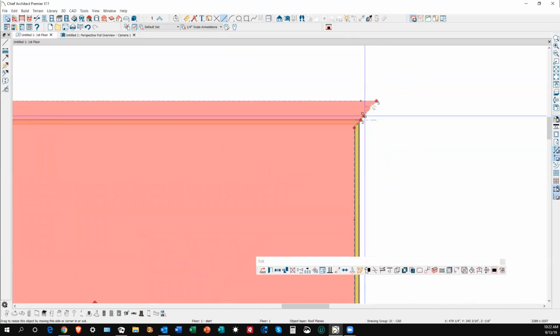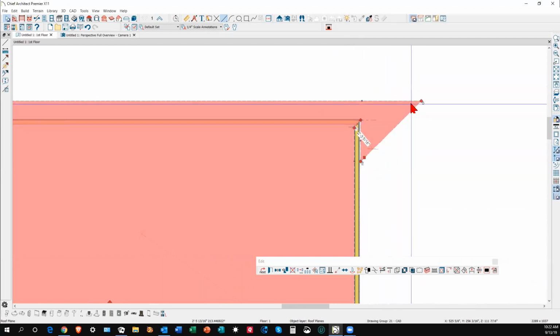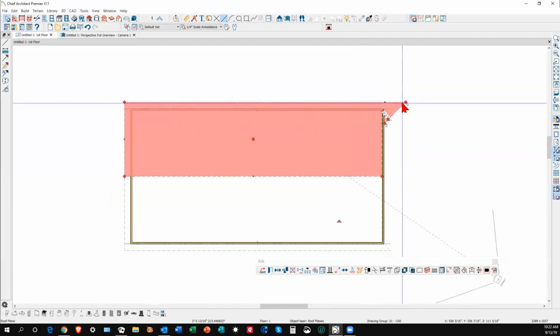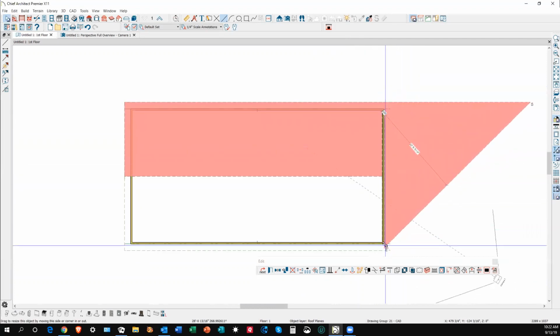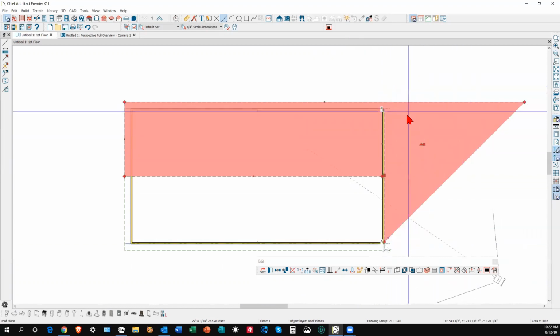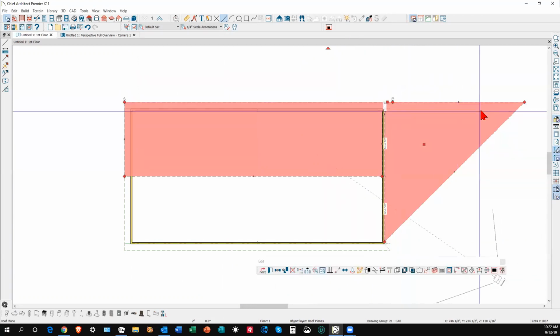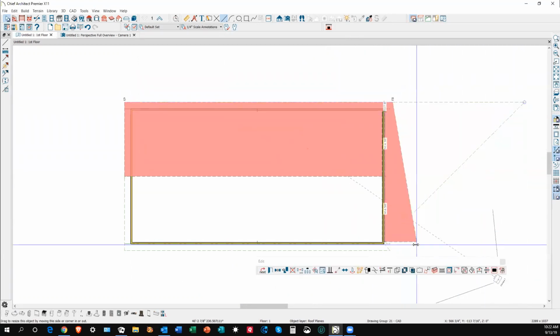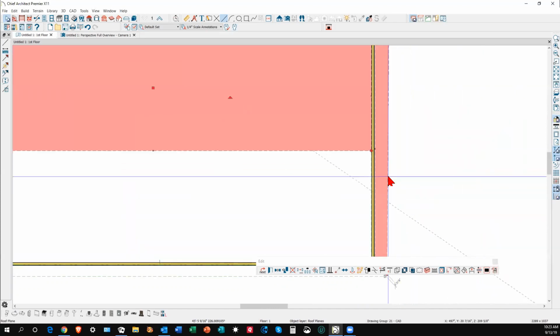We'll put a break there and then pull this out. And another break. And I want to make sure that this is perpendicular.